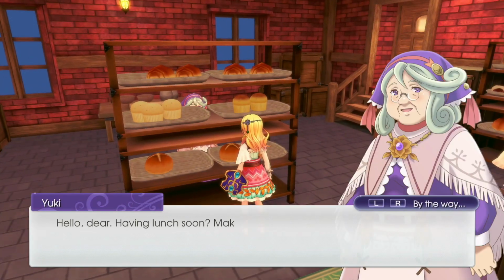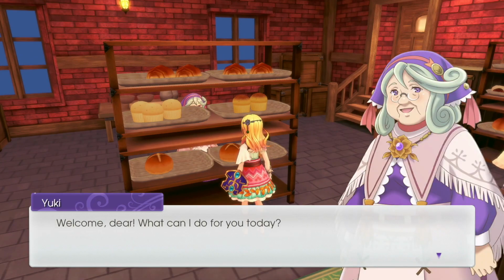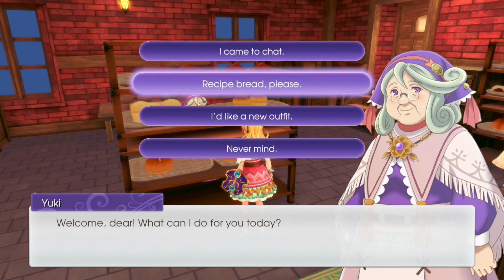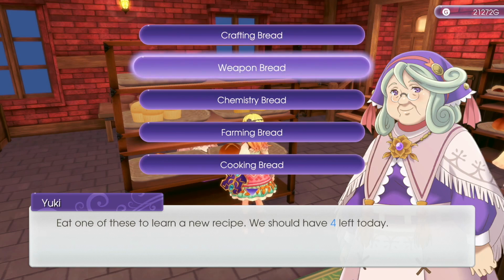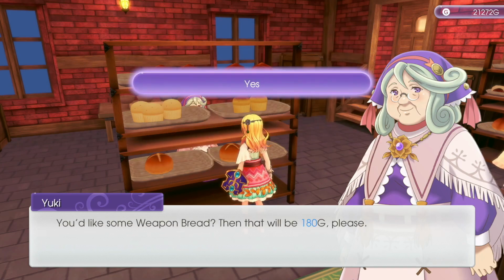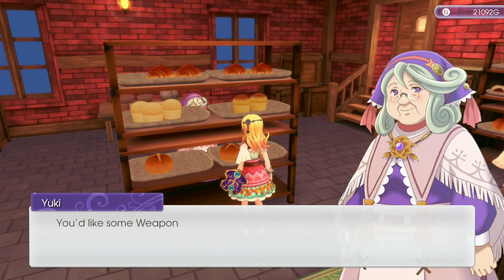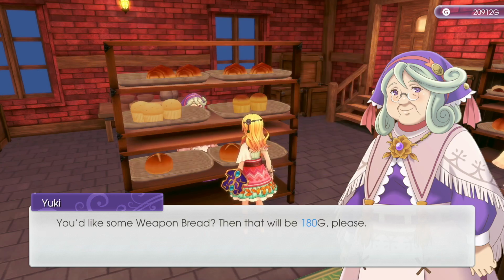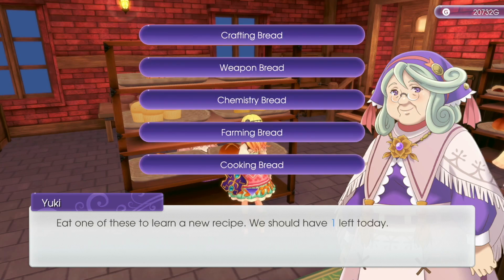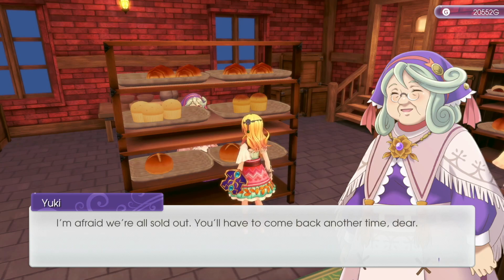Still working hard, I see. Hello, Yuki. I would like some recipe bread. Let's get quite a bit of weapon bread this time. I feel like we haven't really learned any new weapon recipes in a while. So we'll see what we learn from these.